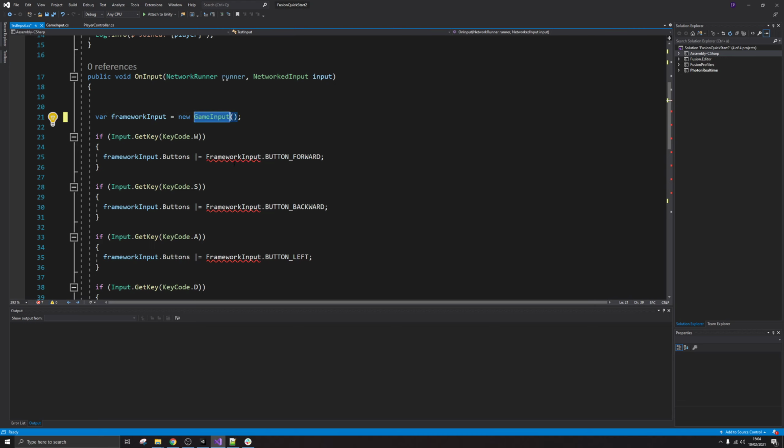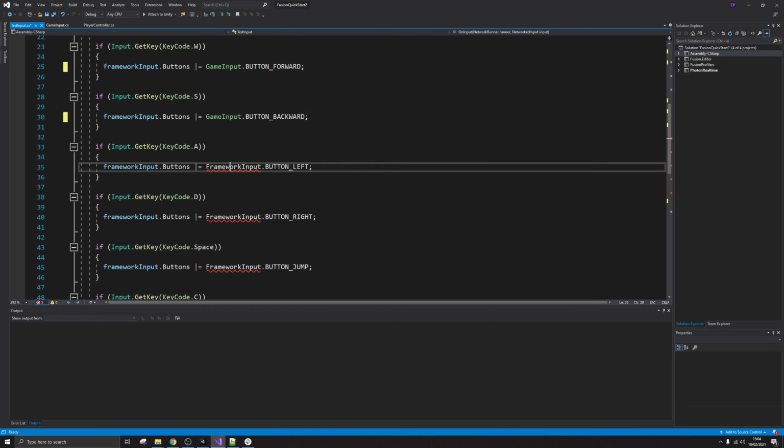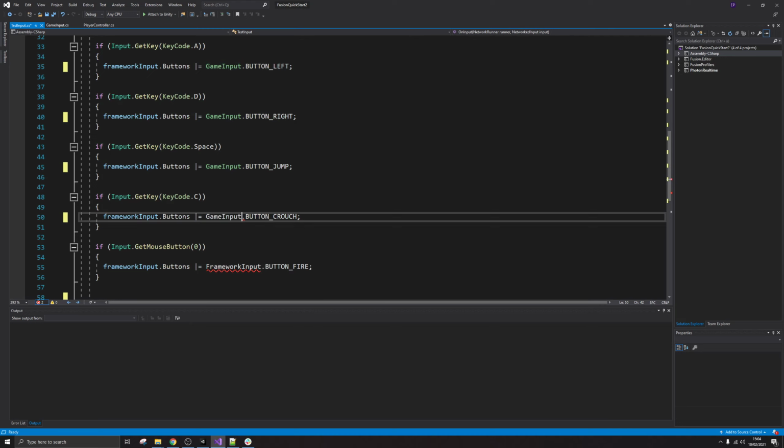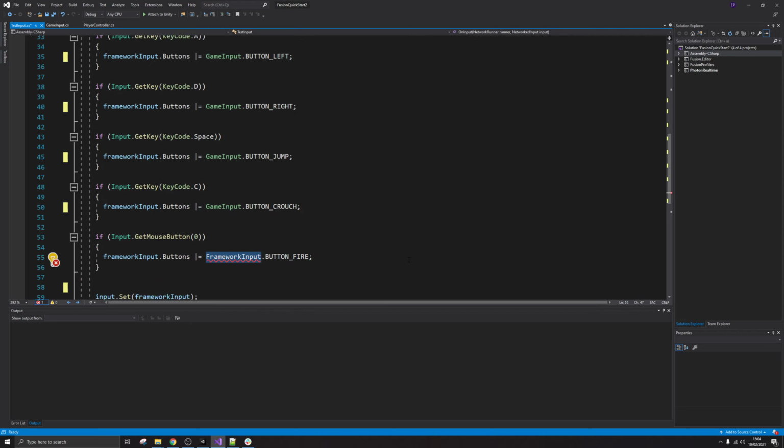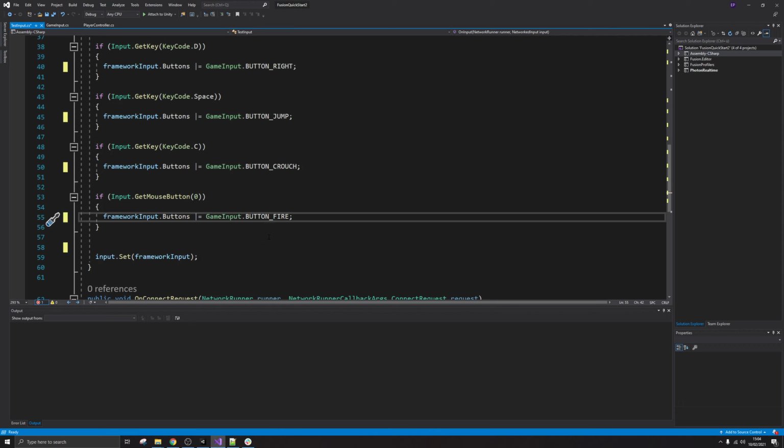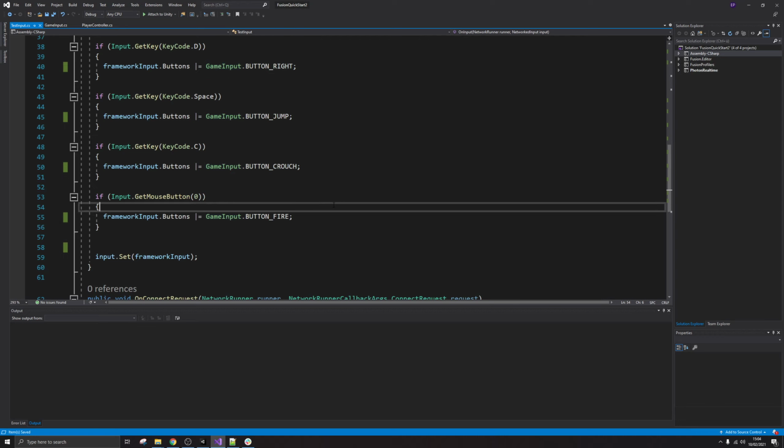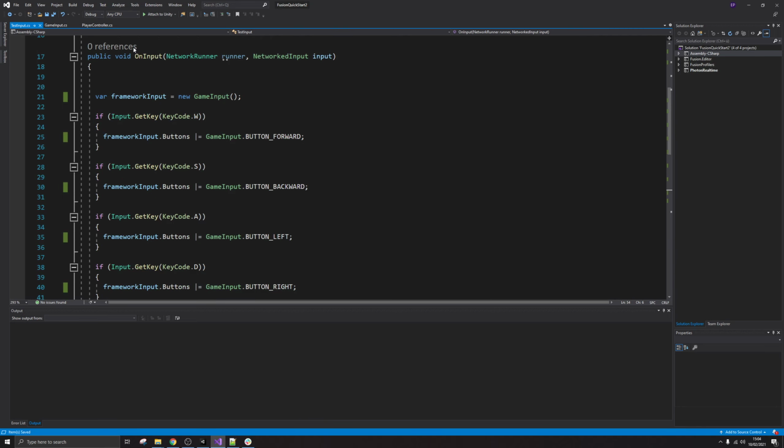Of course, I should have done a global replace here, but that's fine. So we have move and strafe, we have jump, and there's a crouch button here that we're not using yet, and there will be a button for fire. I'm going to let this be almost complete, except for the pitch and yaw camera controls, because I want to explain that in detail. But apart from that, it's all here.